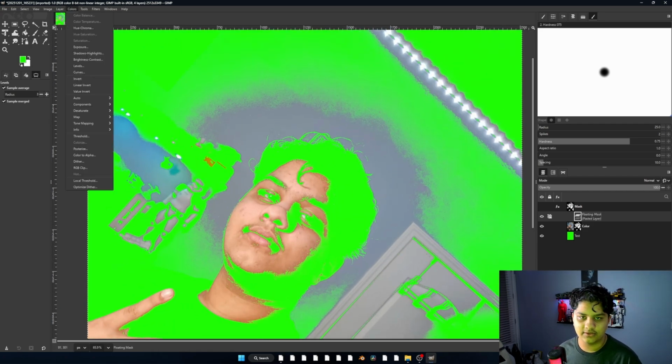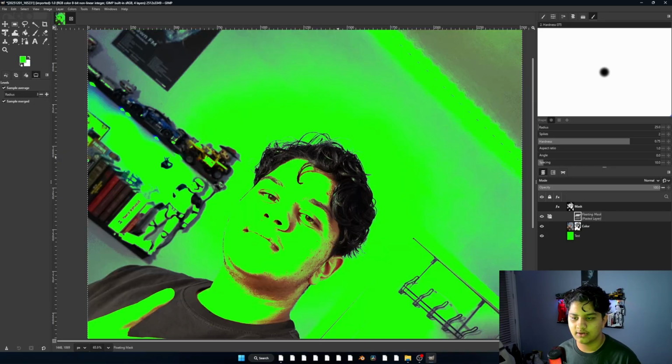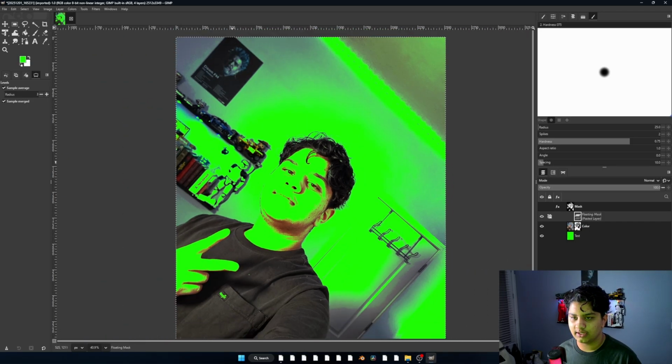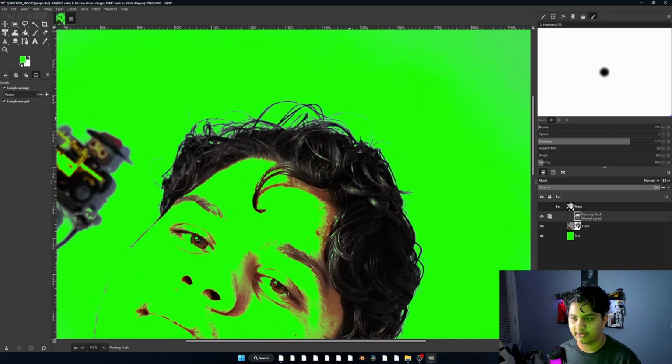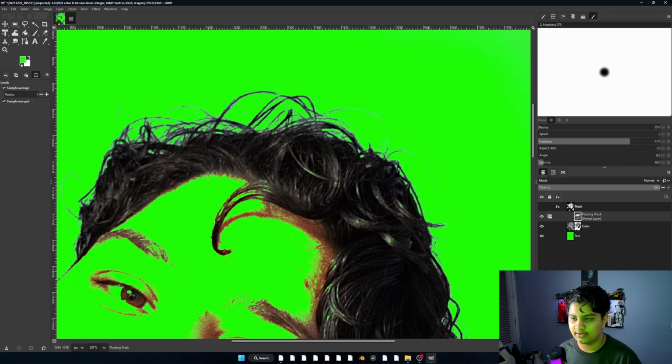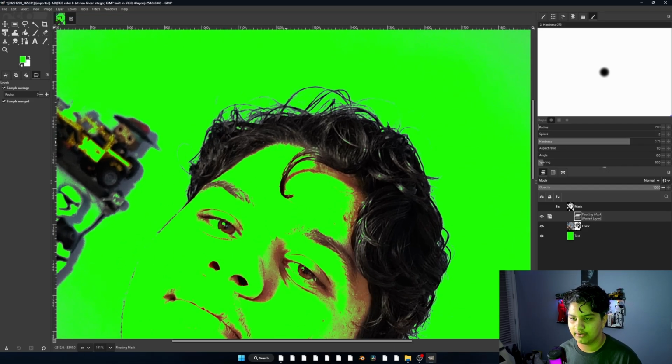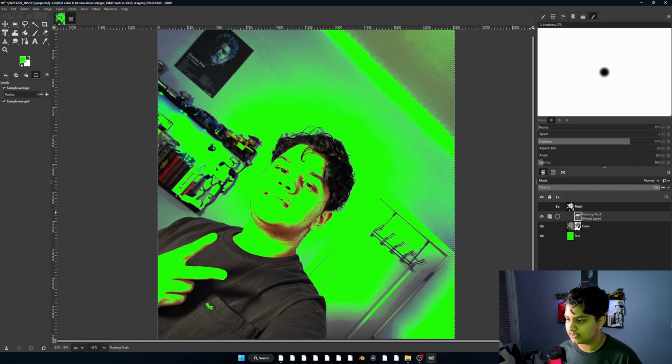So all we need to do is go to colors and invert. There we go. Look at that. See, this is why we have the green background, to see if there's anything else to go about unmasking and stuff. Alright. This thing, we don't want it to be floating. We want it to just be in this image. So as you can see, the mask is on here now.